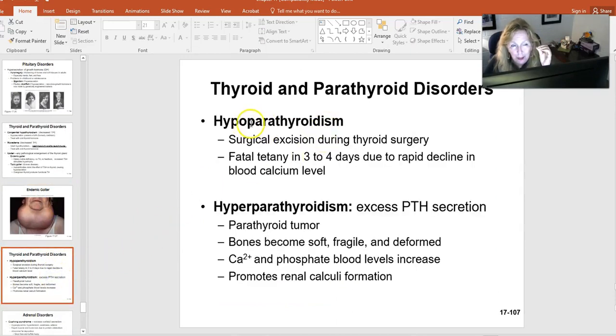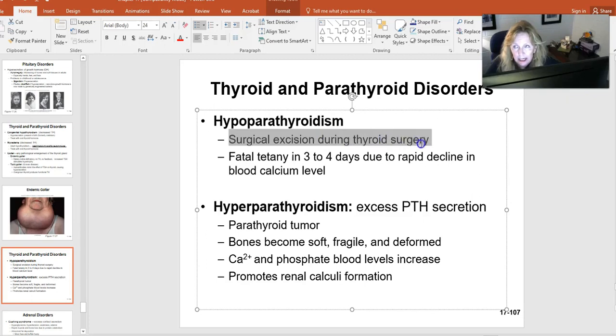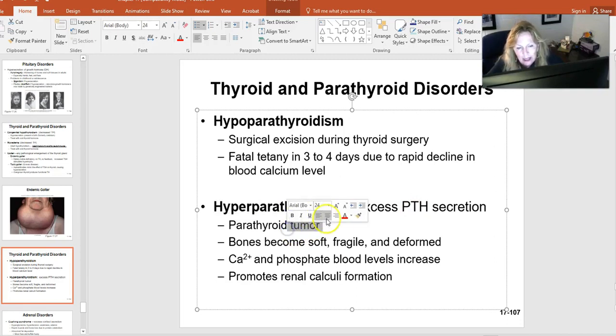As far as the parathyroid glands, there are 4 little glands on the backside of the thyroid gland. Hypoparathyroidism is usually due to someone having removed these glands during thyroid surgery. That's awful, because if all of them were accidentally removed, then this is fatal, because it's going to lead to hypocalcemia. It can lead to tetany, and this fatal tetany will cause suffocation. So anyway, that's hypothyroidism. Hyperthyroidism means there's too much, and this is usually due to a tumor, just like a lot of hypersecretions.